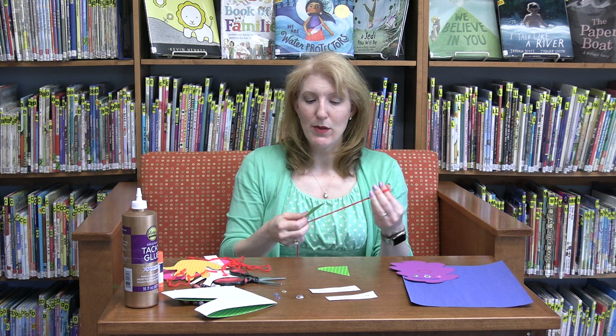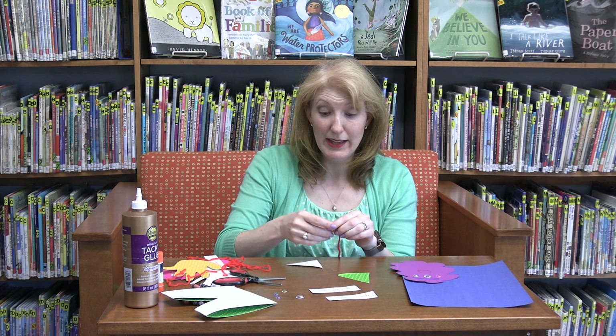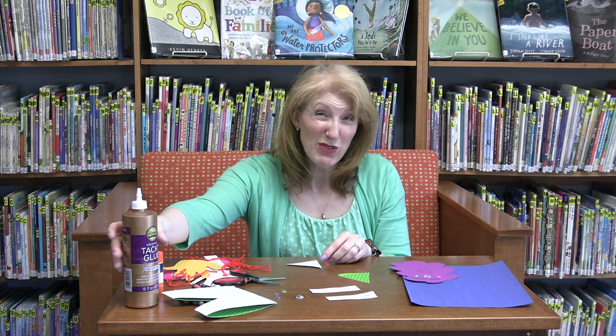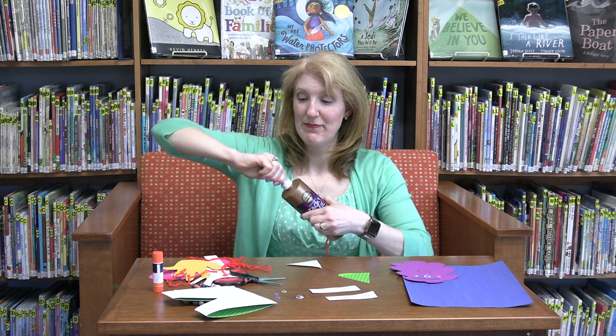And this is where you probably wanna use the white glue so that the yarn sticks better, or if you have some tape lying around the house, you can cheat and use a little tape. I'm not gonna tell. Yeah.